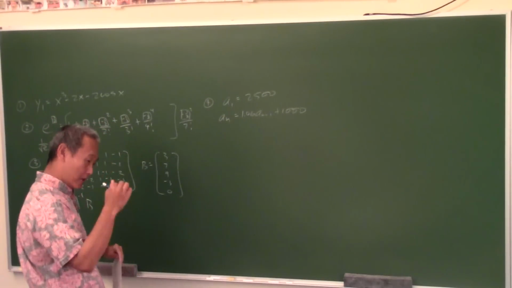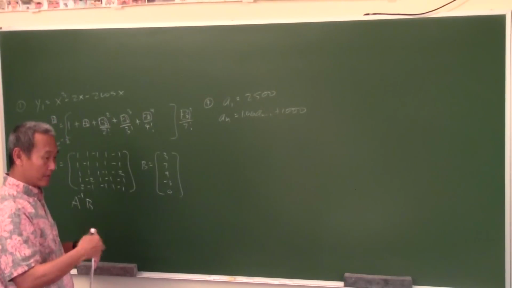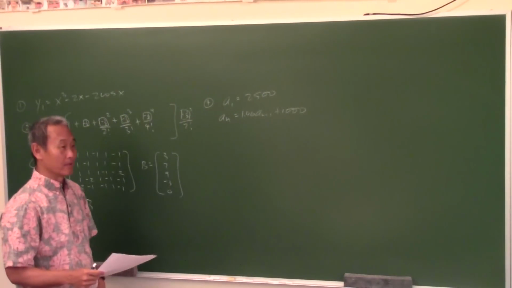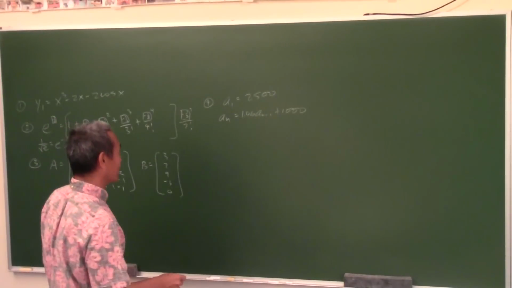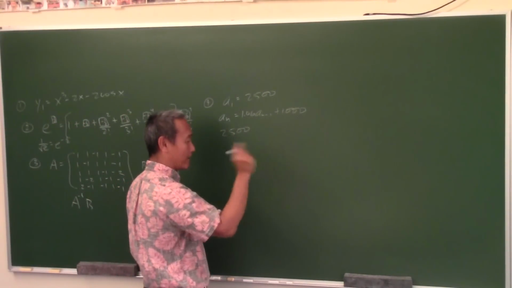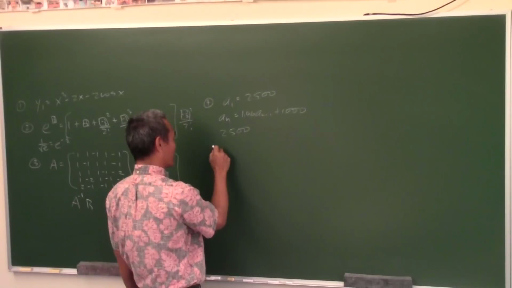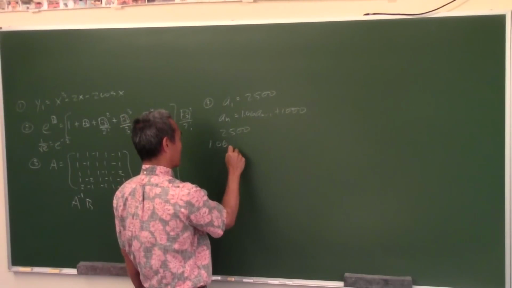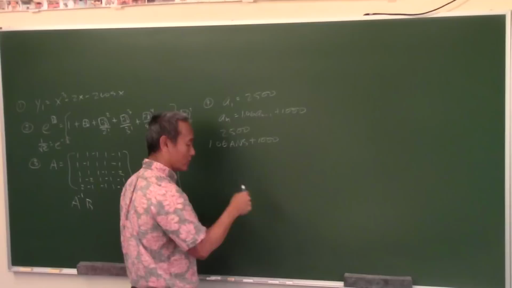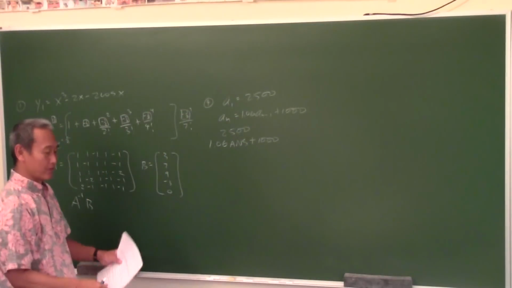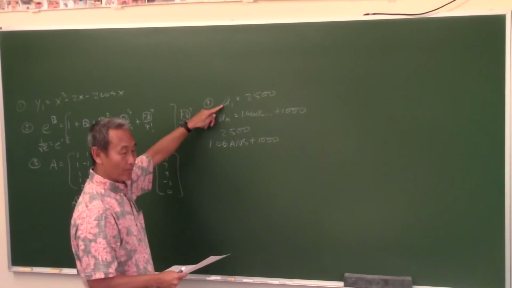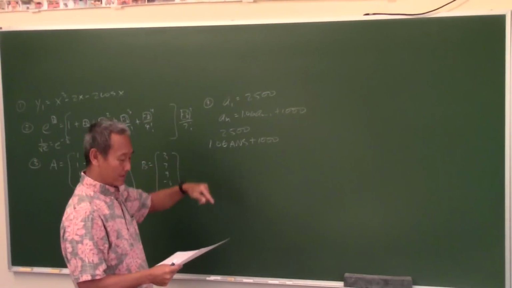So you either can put it in the table, right, using sequences, or, well, like I told you, use the answer button, which is a lot faster, I think. So what you do first is you punch in 2,500 on your calculator, enter it, and then using the answer button, you punch in 1.06 times answer plus 1,000. Go to the 19th term, boom, that's your answer. Because remember, the first term is when the person is born, right? So that's why we want to find the 19th term.